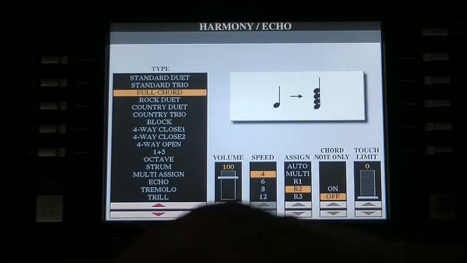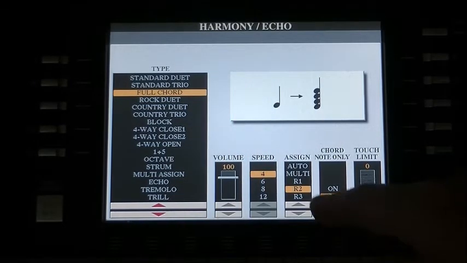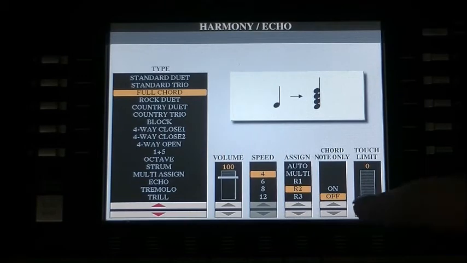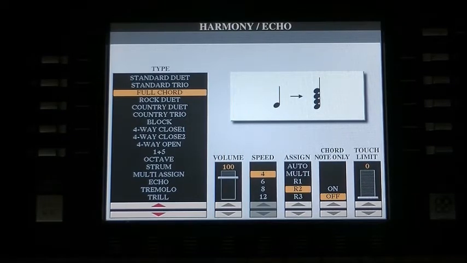If you use a full chord and you set this on R2, and you've got allegro strings or butter strings on your voice R2, if you've got a saxophone on R1, butter strings on R2, then what this will do will give you an alternative melody. It's a kind of a descant, which is a slightly different tune.